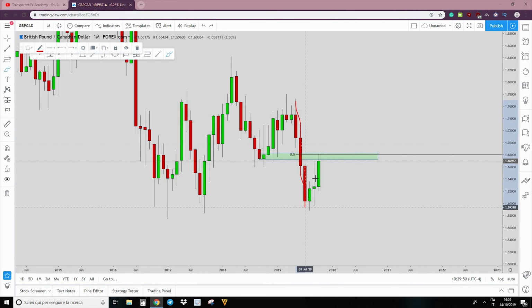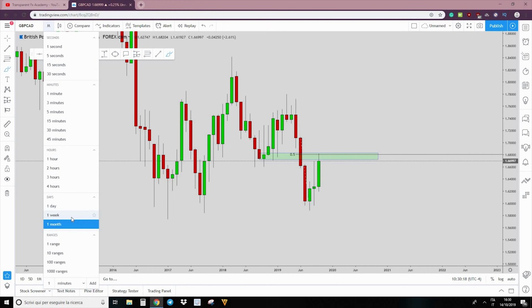Many times the market goes down, makes a retracement of half of the move, and then continues the push to the downside. Now the question is, why does the market even need to make these retracements in the first place? And the answer is very simple. The market loves to make pullbacks to generate liquidity for its pushes because it can't just keep going straight forever. It will need to make pullbacks to then fill in the orders again and continue the push to the downside.